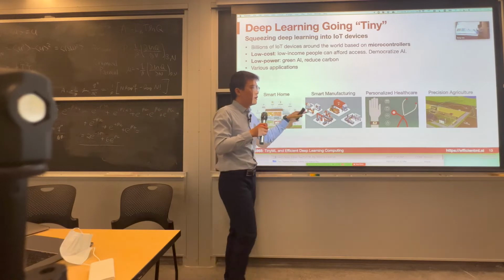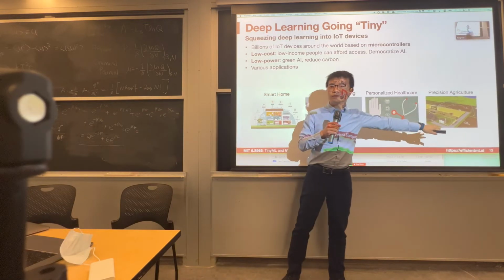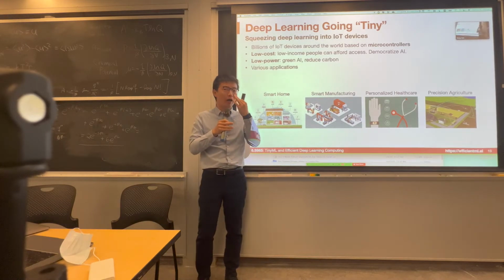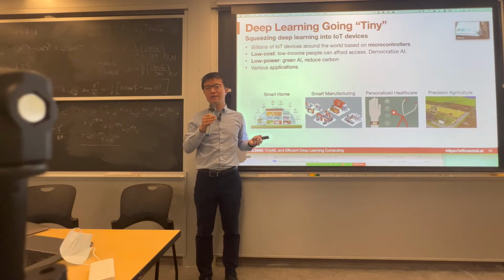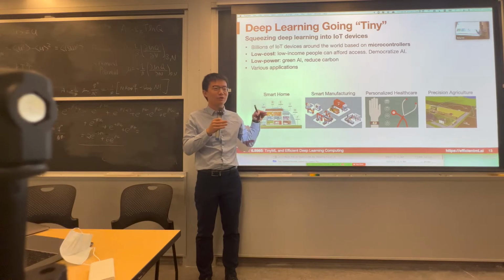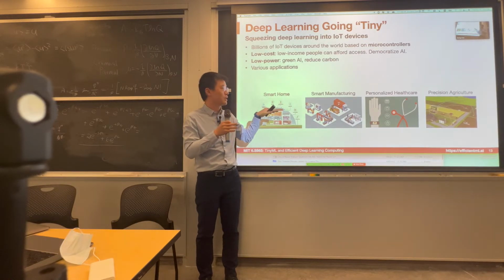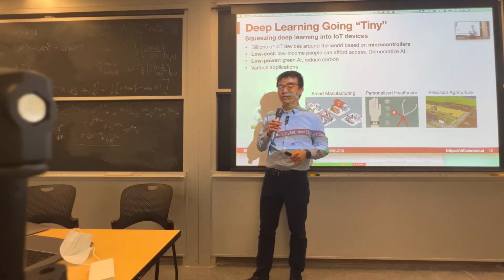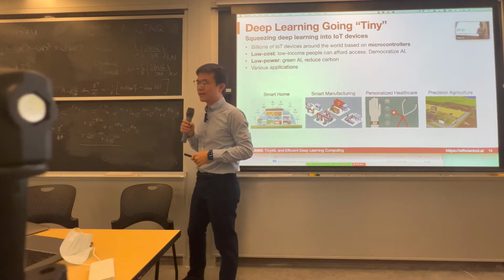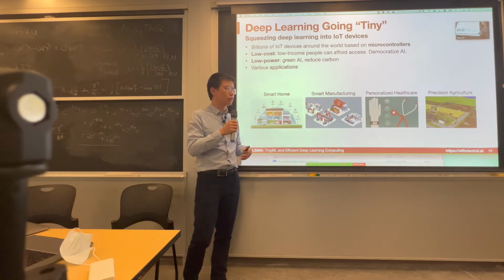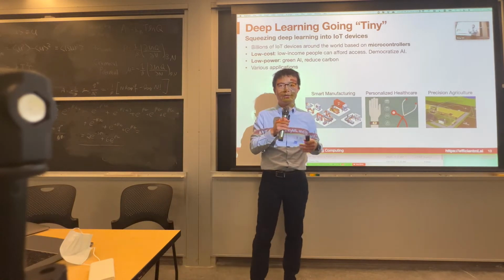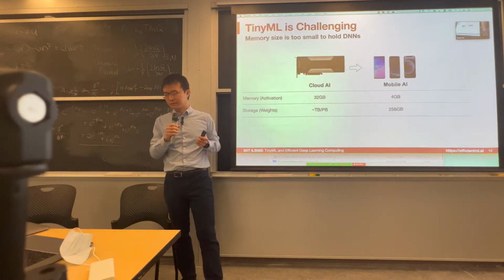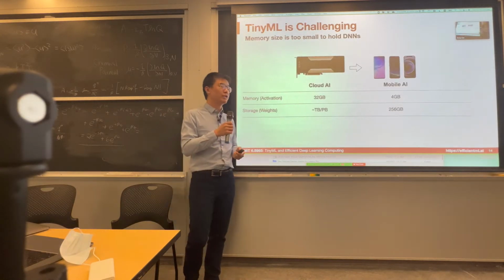And lots of scenarios are underdeveloped, right? So AI is quickly getting into every domain of our lives, but not all the domains, right? Computer scientists are particularly in some domains like autonomous driving, but not everyone is doing that for the whole society, right? So TinyML is really a good tool to penetrate AI to each aspect of our lives, right? So hope that's enough motivation.